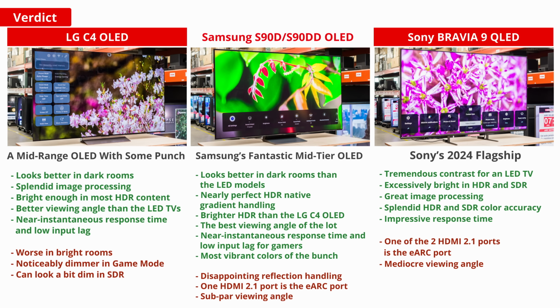The real disadvantage with the Samsung S90D is its lack of DTS advanced audio format support and Dolby Vision. Does it matter? Well, it can matter depending on the content you watch and if you like to get the best sound out of your physical media. For most people, however, it's probably not a big deal, and it'll give you the best overall image quality in most contexts. That's all for our comparison of the LG C4 and Sony BRAVIA 9.